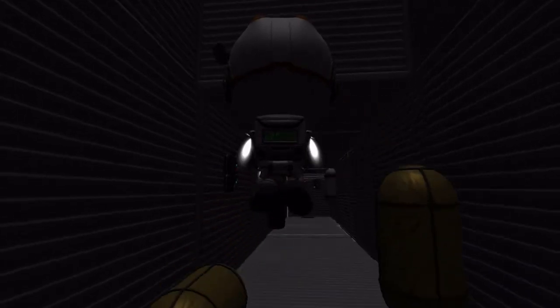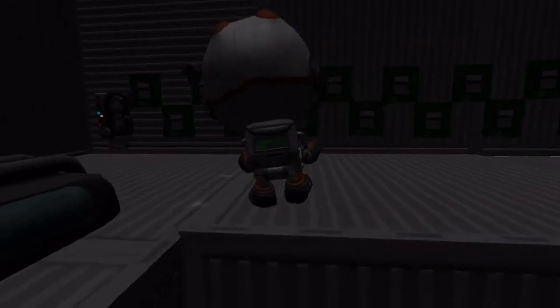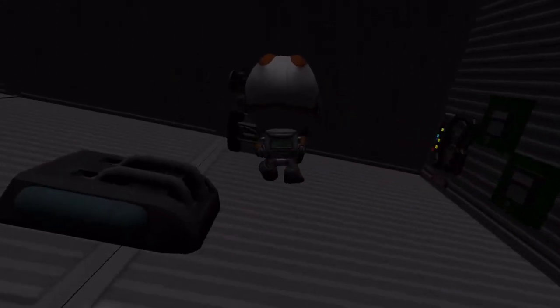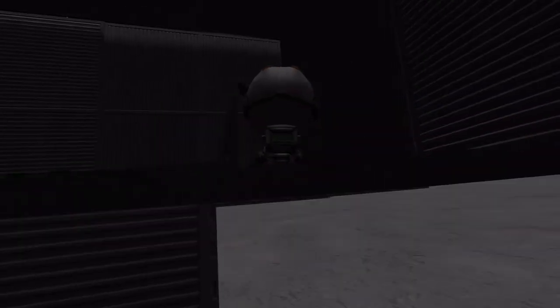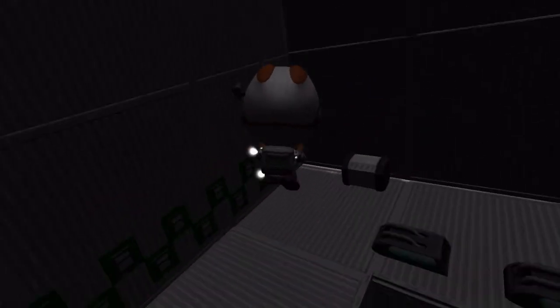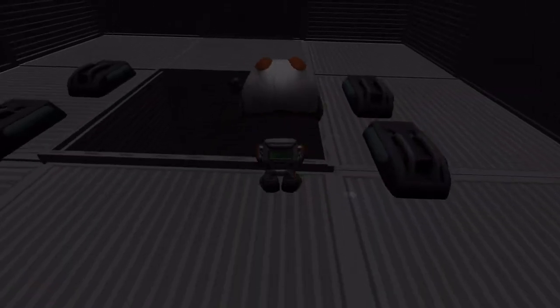Anyways, here we have Jeb. He's going up into what seems to be the launch control room. So that's what we've concluded. It's the launch control room. We have some computers on the walls and other supercomputers and stuff. Whatever you think it could be.